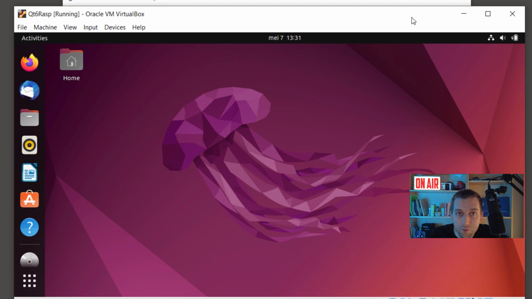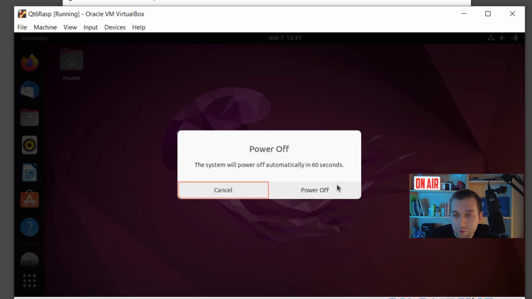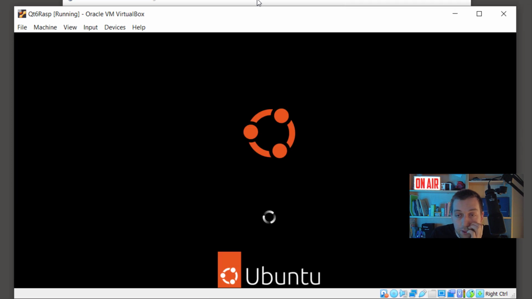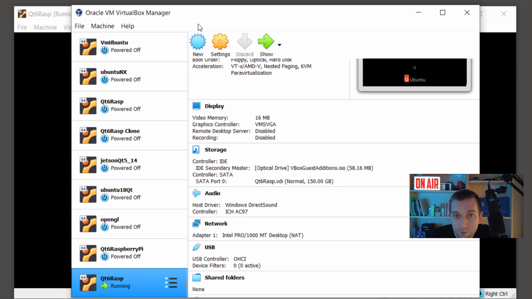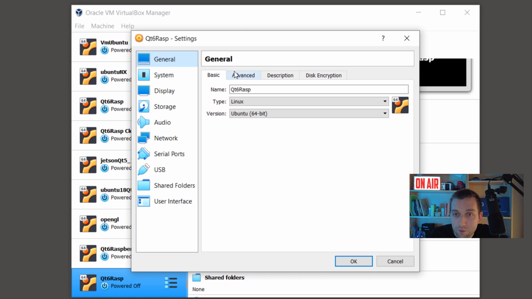Before that, I forgot to mention something. Just quickly, we can power off the virtual machine. I forgot to enable some features for you. It will make the installation easier. In VirtualBox, go to settings, choose your VM, of course.